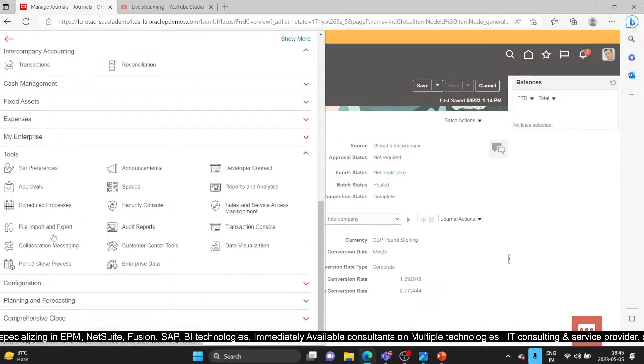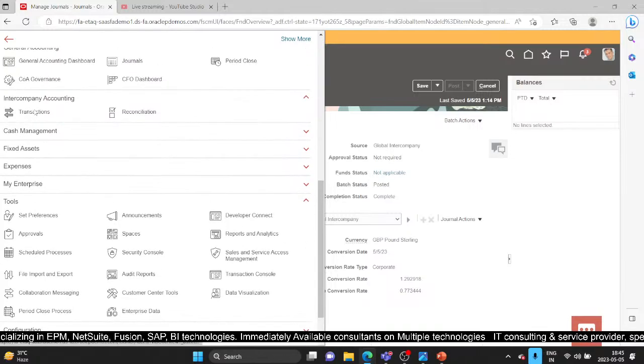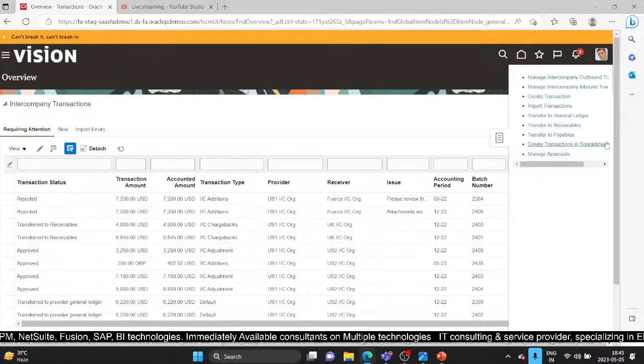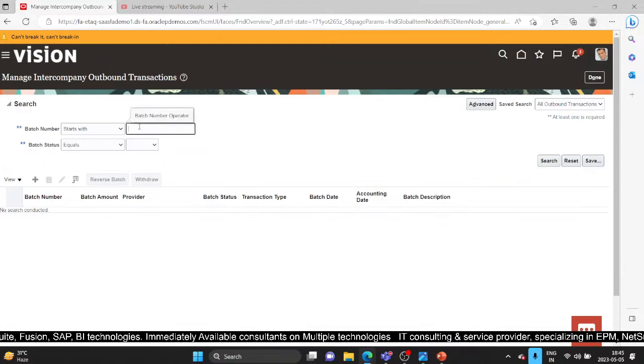Now if I go to intercompany transactions once again, task list, manage intercompany outbound transaction, and search for this batch 2438.